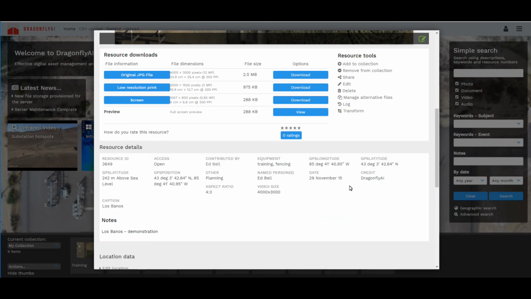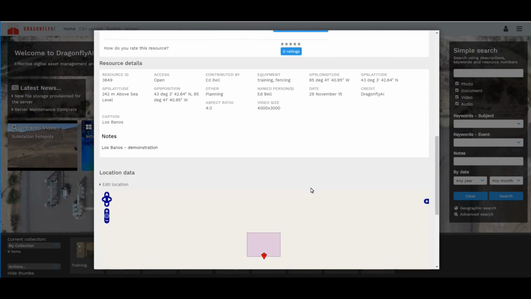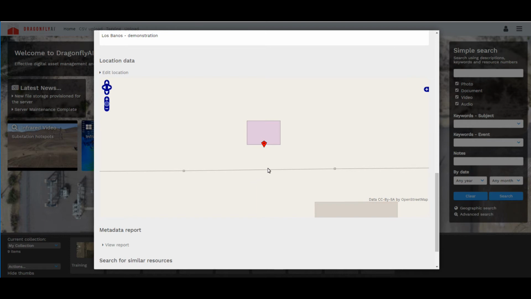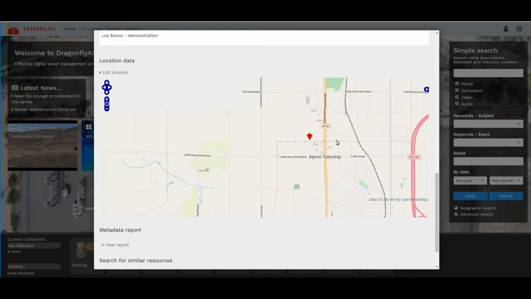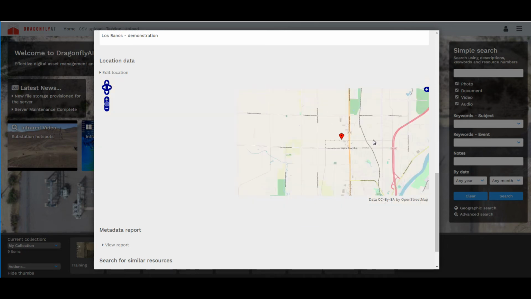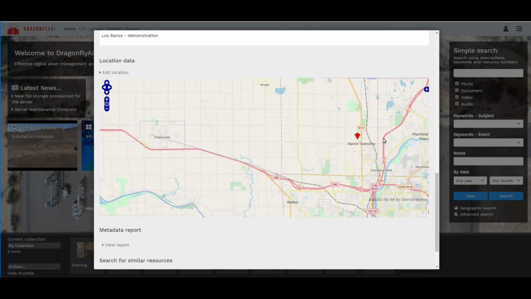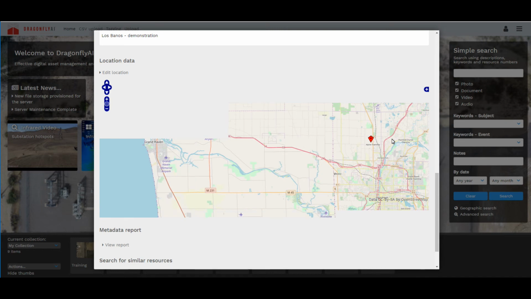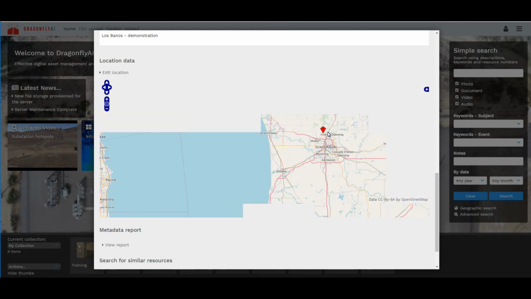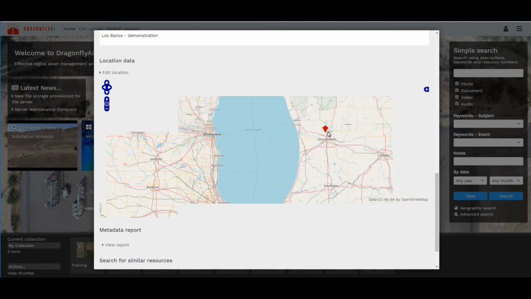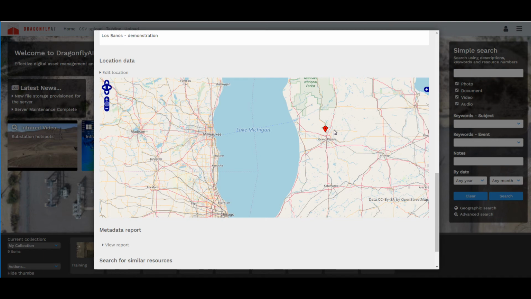It captured the metadata that we said. This one's going to be in a completely different location. It's a different photo, and it was taken from a different project. So you can see the geolocation portion of this is actually working. This is the east of Lake Michigan.